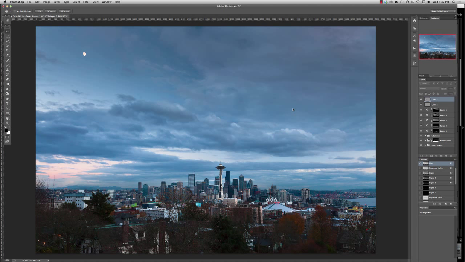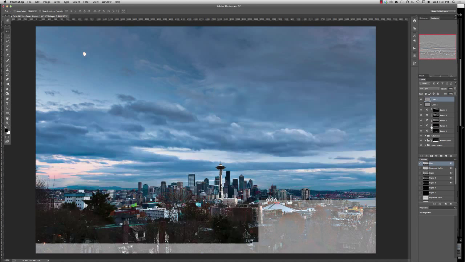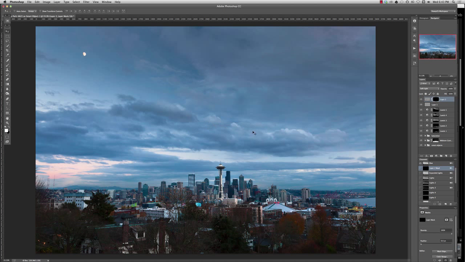And this is going to look horrible in a second. You see, it's just a mess. Change the blending mode to soft light. This would be way too strong for the buildings, but it gives a really nice definition and texture to the clouds. The way I'm going to apply this, I'm going to mask out this adjustment, and then with my brush set to about 50% opacity, I'm just going to paint in that adjustment just on the clouds.